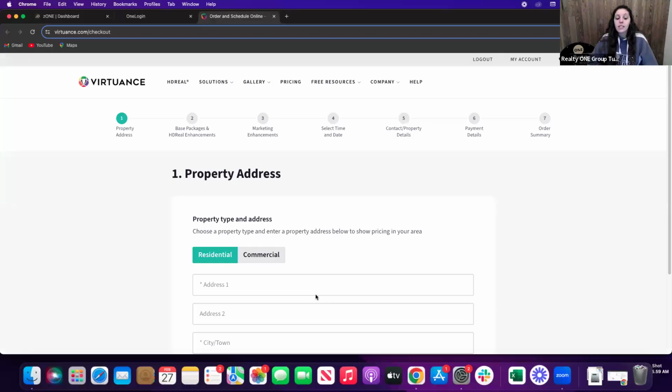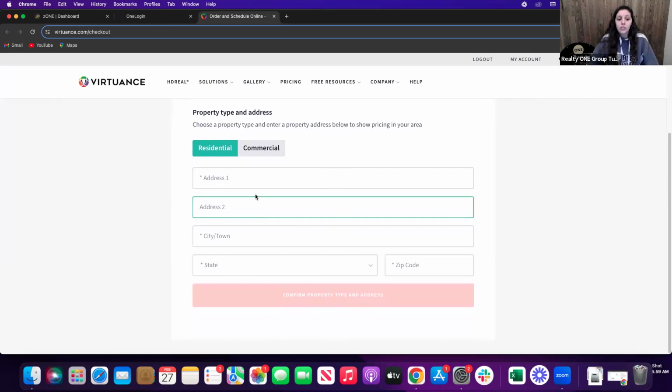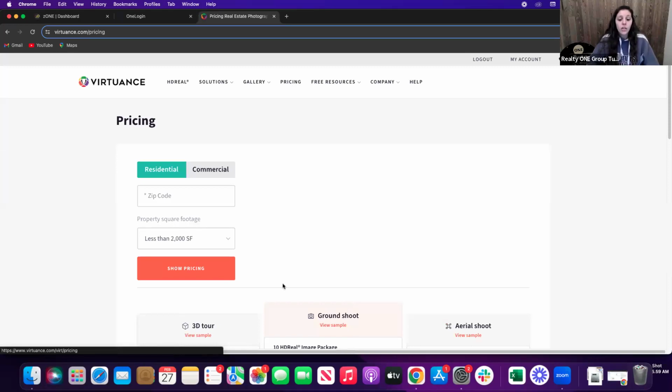Virtuint. Very similar to Box Brownie, photo editing. So they do the same type of stuff, the image enhancement, the virtual staging, and of course the decluttering, the item removal. You can also set up a listing appointment for photography. You will just type in the address and whether it's residential or commercial, and then you can also select the specific package that you want.